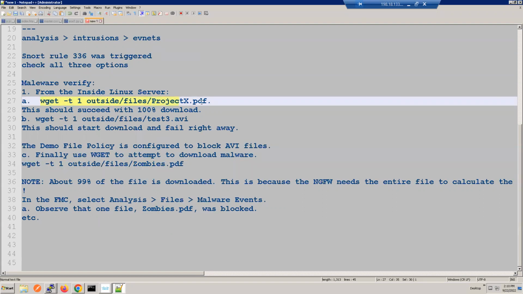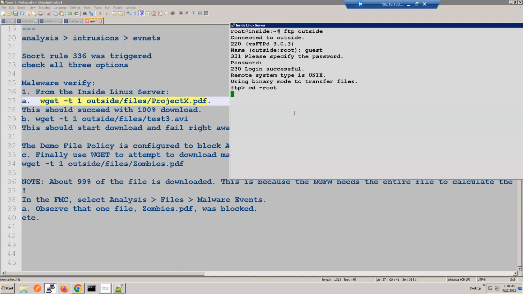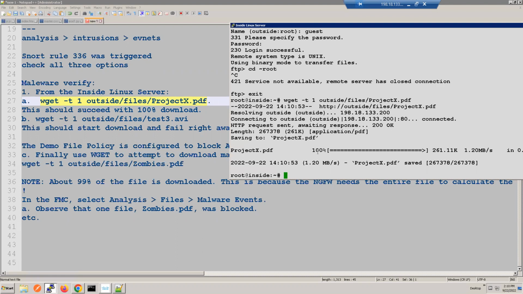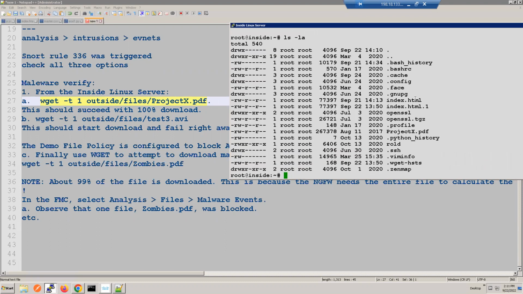So for that you can go to the inside server and try to download this particular file. It should succeed because this is a safe file, an okay file, so there will be no problem. If I paste here, you can see 100% download, 1.2 MB. The file name is project.x PDF, and there is no problem.